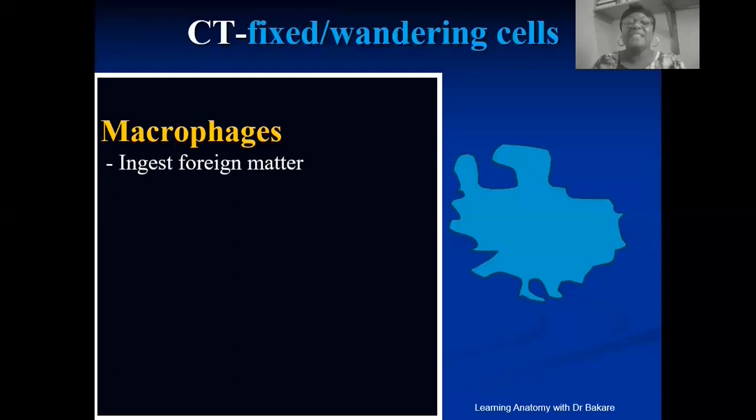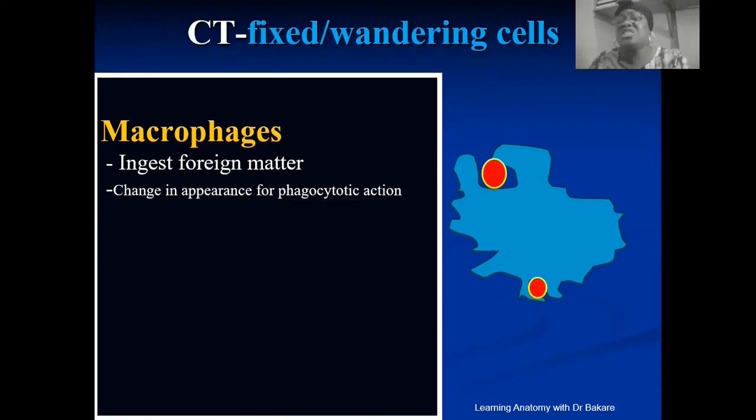The macrophages are known to ingest foreign matters or unwanted substances. If you look at this image by the side, this is what the configuration of the macrophage looks like. And you see at this point, this macrophage is trying to engulf or ingest foreign matter, and this is what is seen to be highlighted here in red. So they tend to change their shape to accommodate the structure or substances that they are going to attack. So you see them constantly changing their appearances to suit the situation at hand.